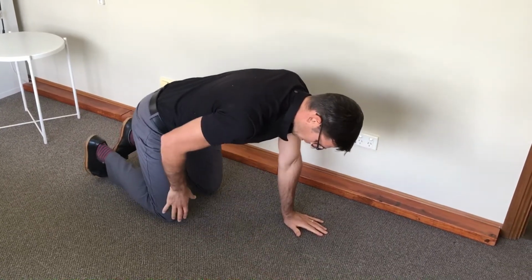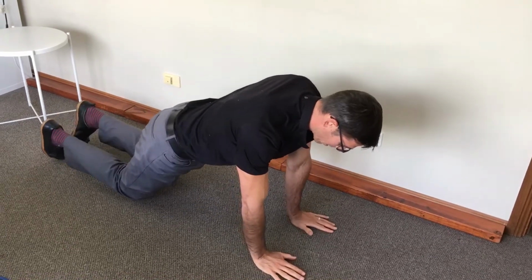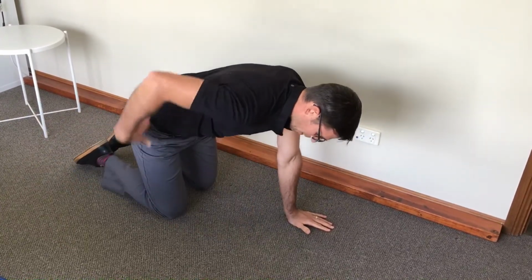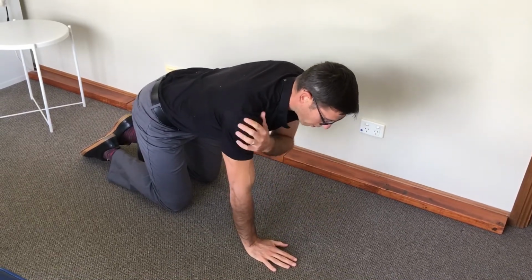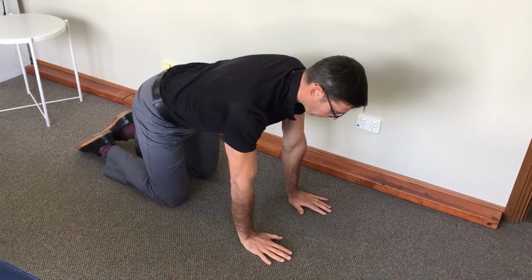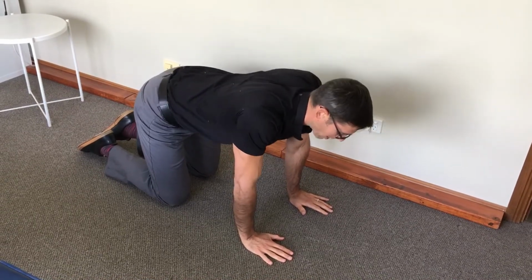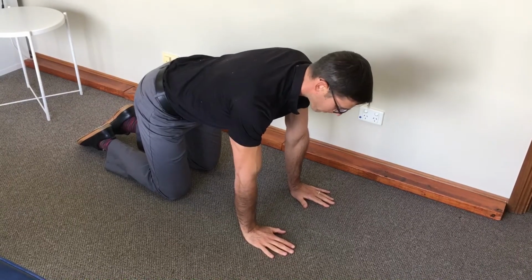You want to make sure your knees are under your hips, not like this, like directly under the hips. You want your hands shoulder width apart, right under your shoulders, and you want to just sort of push into the ground a little bit. So instead of being like this, you're sort of in a strong position.